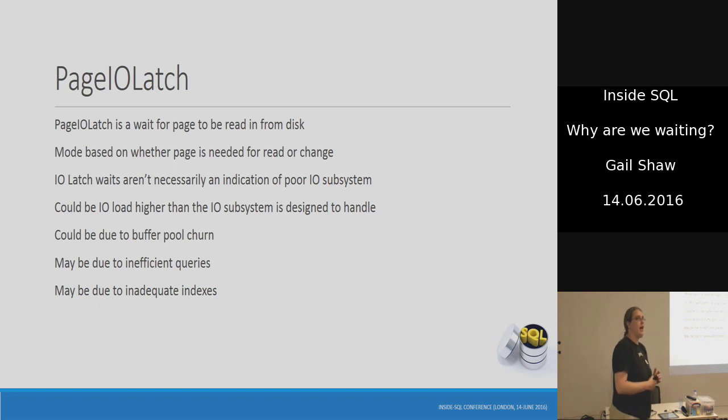Page latch and page I/O latch. Unfortunately, very easily mistaken for each other. Page I/O latch is a wait for a page to be read in from disk into the buffer pool. The type that you get on the end of this, PAGEIOLATCH_SH, PAGEIOLATCH_EX, is determined by what operation wants the page. It's got nothing to do with how the page is getting read in.